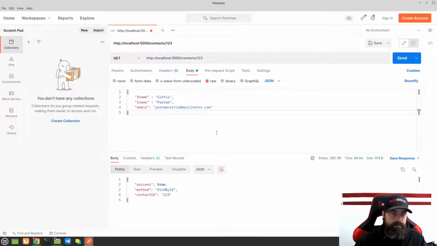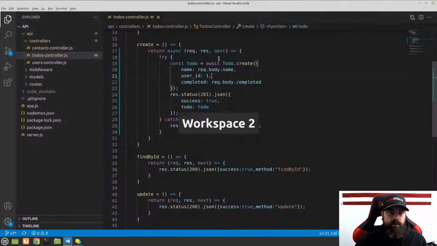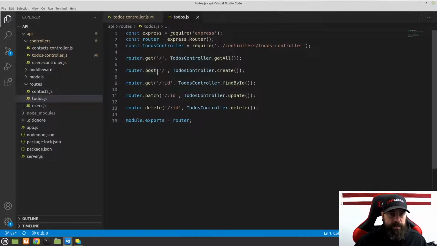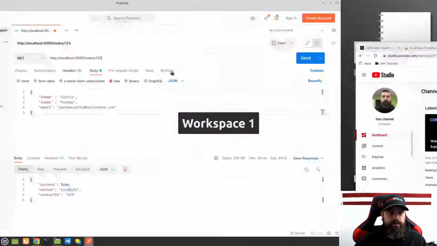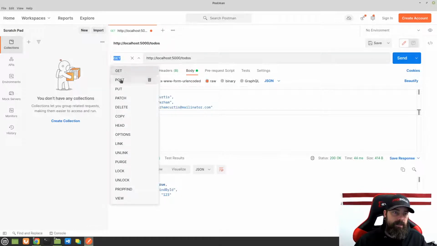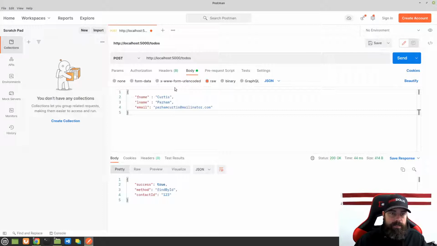So we'll go to Postman. And inside Postman, we want to go to todos, and let's look at our route and make sure we do this right. Let's go to routes, todos. So to run the create, we need to post right to todos. So we're just going to get rid of this 1, 2, 3 here, and we're going to change this to a post. And then our body, we'll click on raw and then make sure this is set to JSON. And our body here is going to have a name, and this will be the name of the first todo. So we'll say Learn JavaScript.